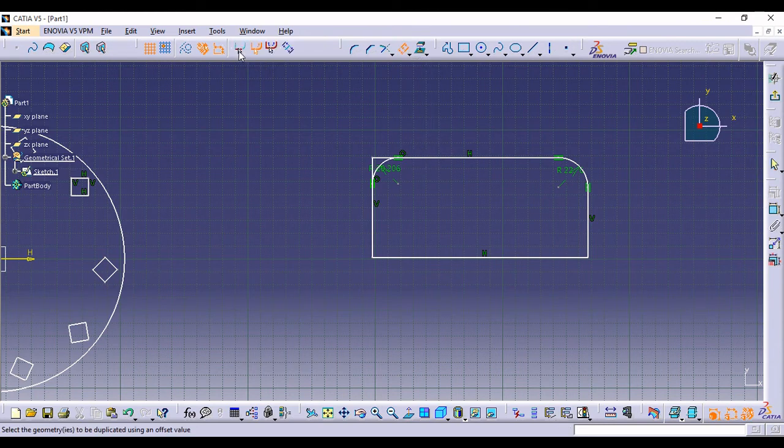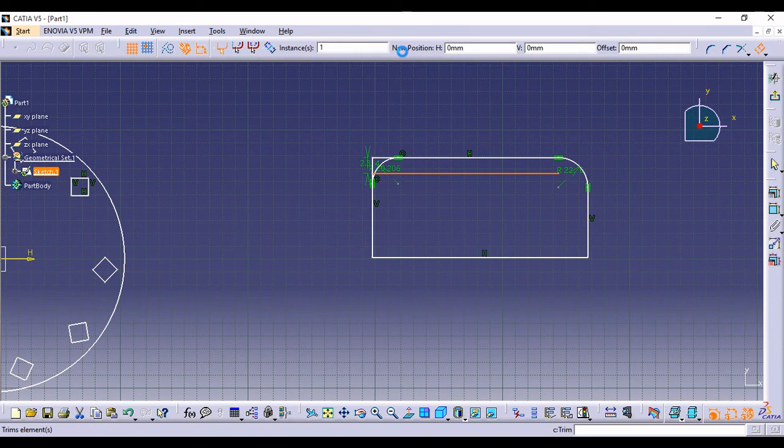Again, offset has four different types. So let's click on the first one. Now see what happened. It simply gives me a single line offset, and the name is no propagation. If I go with the next one, that is tangent propagation, see the difference.